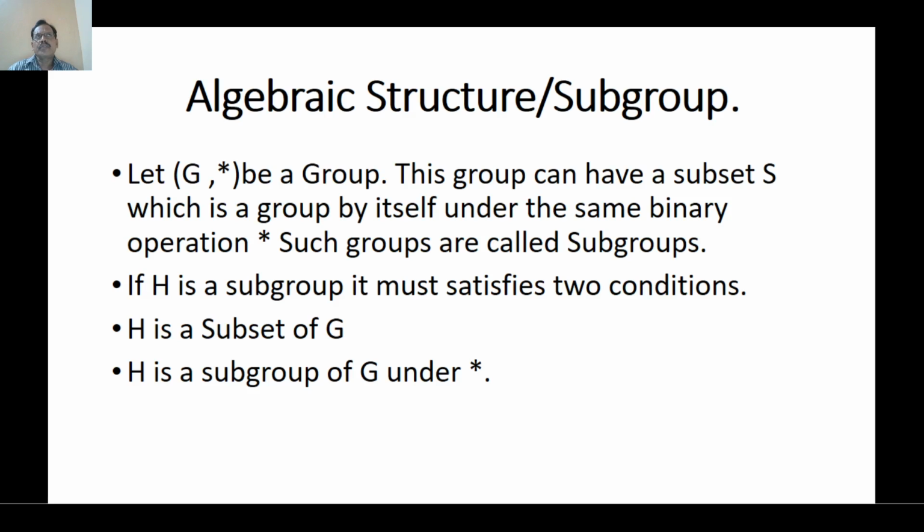If H is a subset of G, then H must also be a group under addition. If G is a group under multiplication, then the subset H must also be a group under multiplication. Then we say H is a subgroup of G. So it satisfies two properties. One is H is a subset of G and another is H is a group. Subgroup means H also satisfies all the properties, that is closure, associative, identity, inverse and commutative properties. Then we say H is a subgroup of G.